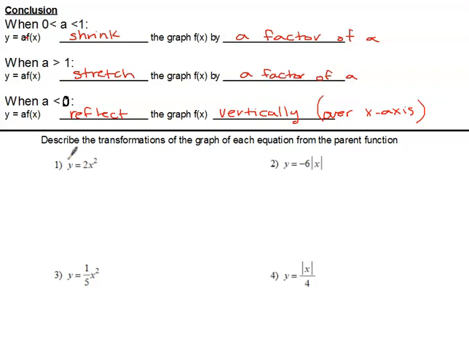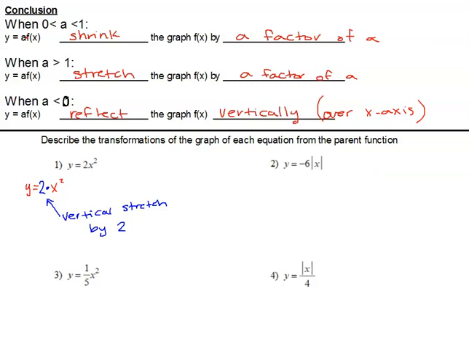So the transformations that I see here in number 1, my parent function is x squared. To get to 2x squared, all we did is we multiplied the front by 2. That multiplying by 2 is going to change vertically. It is not attached with any sort of grouping symbols to the x. It is just thrown onto the front. So this is a vertical stretch by 2. It's a stretch because when I multiply by 2, my values get bigger.